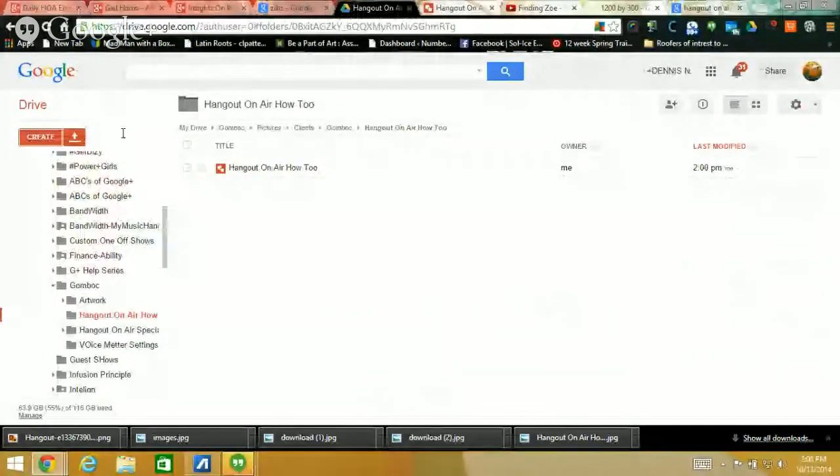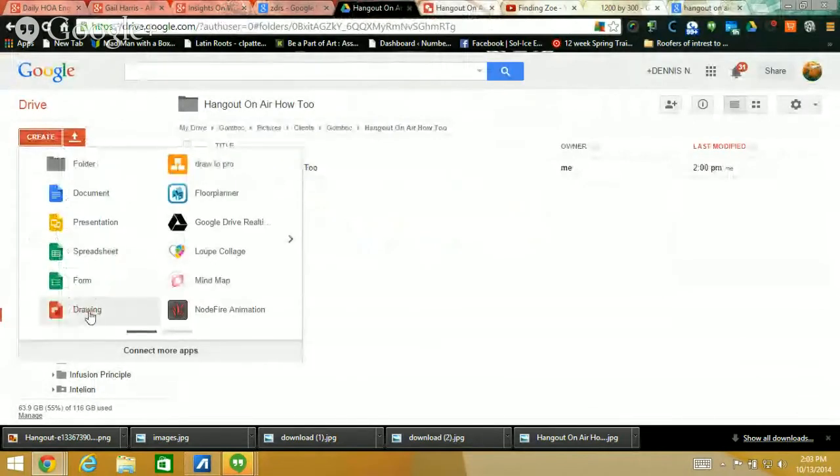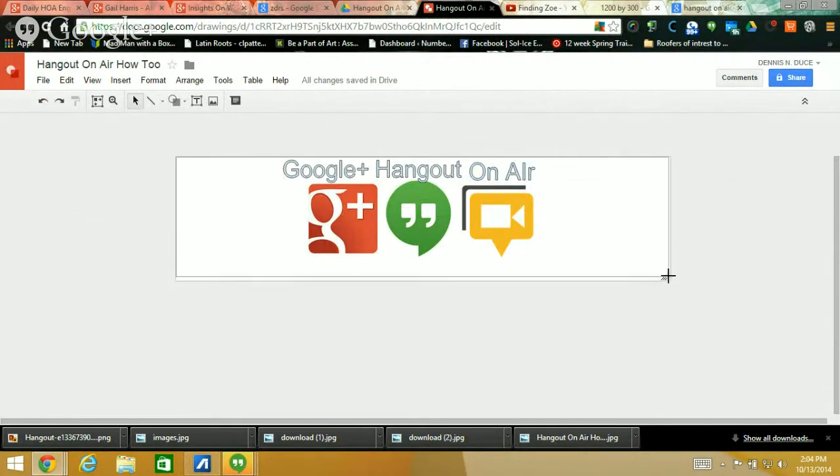Here, I do it in Drive, actually, in the design tool. The way you do that is you create a drawing right there. Then I go out onto the internet and find a 1200 by 300 image, post it in there, and then you can change the size of your drawing to match that here. So I'm starting to work on that image. What I want to talk about today as far as the image, and I'll keep working a little bit over time, is just the design of the image.